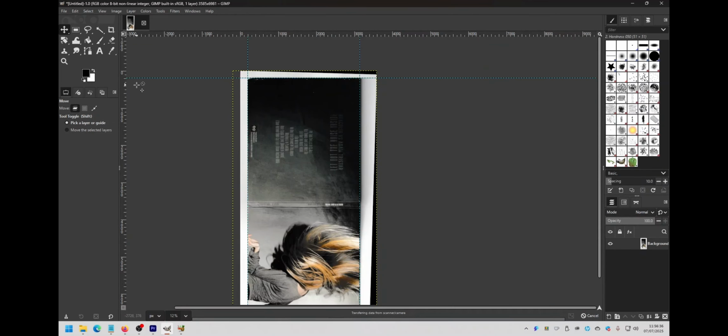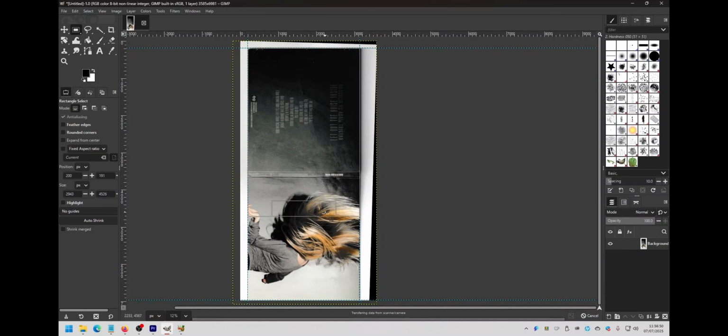So with that said, I'm going to use the rectangle select, which will now select the entire bit. The nice bit is it will snap to the edge that I want. So I'm just going to drag down to the bottom and it just jumps and locks into place. You can see it now drags across. It's nice and locks in.